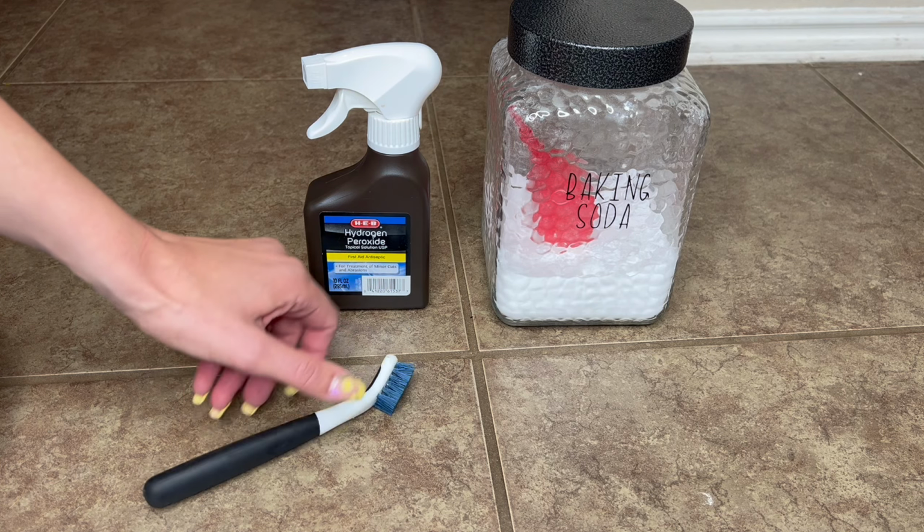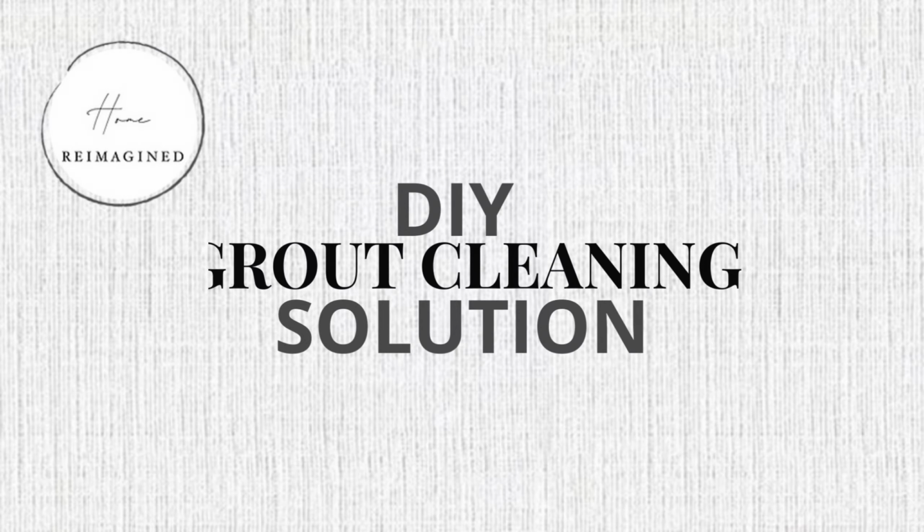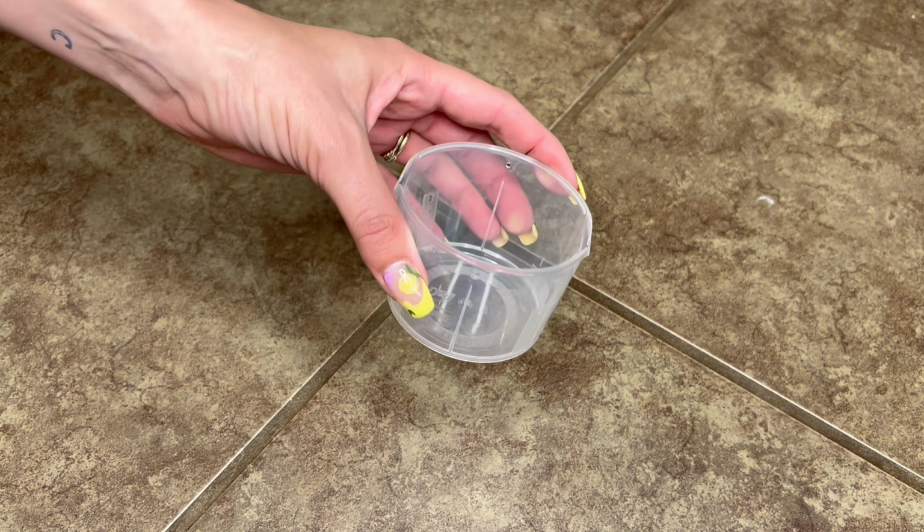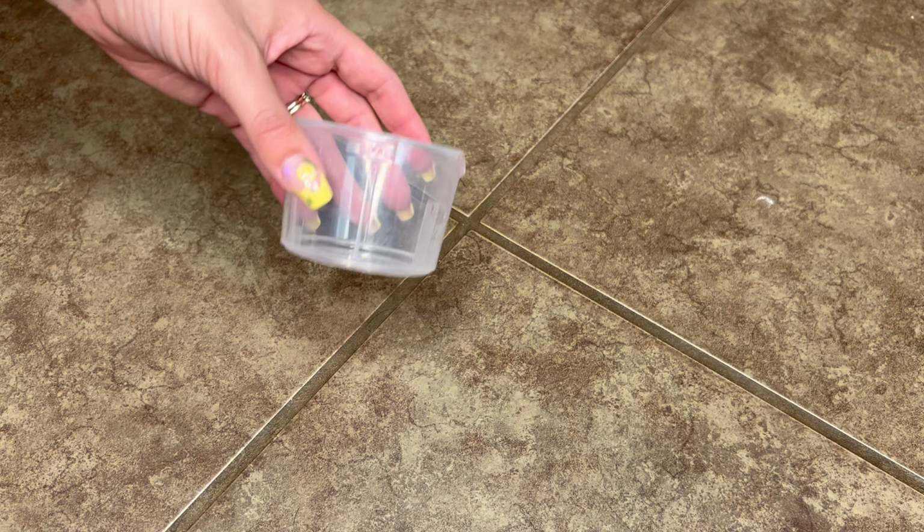A DIY solution for cleaning grout. In order to make our DIY solution to clean this grout, we're just going to grab a cup or a bowl. I'm only cleaning this small area for the video, so I'm just using a small cup, but you can definitely use a bowl or something larger.